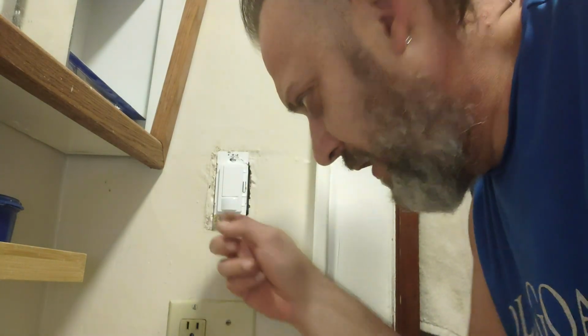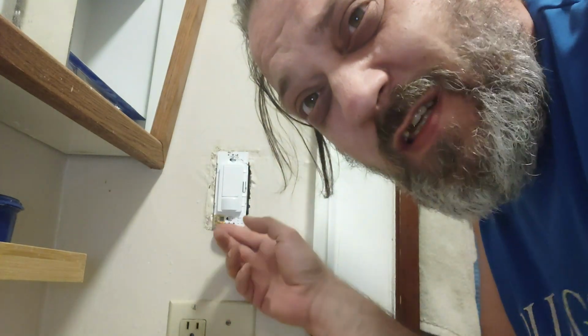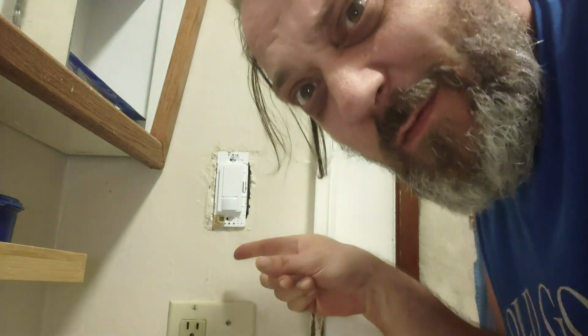For troubleshooting, I just wouldn't leave it on without wire nutting it. I wouldn't leave it connected that way. That kind of defeats the purpose of the switch. But at least you can use that to test. Although I still wouldn't leave it on for very long. I would just flip the breaker, come up, check, make sure, and then back down and shut the breaker back off so you can get it wired up. Still need to get a faceplate.